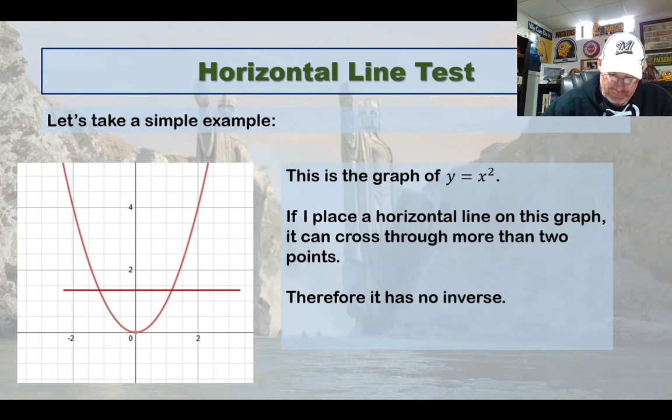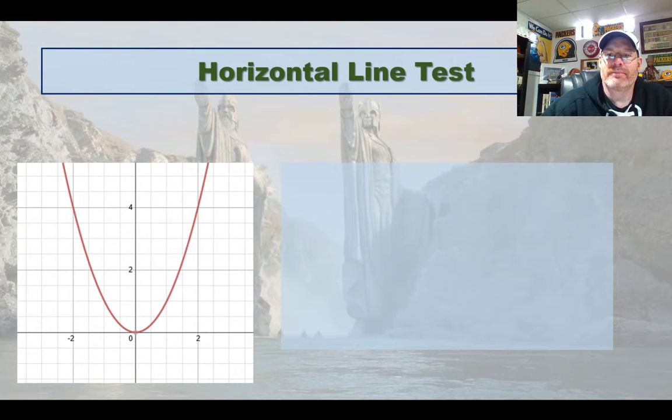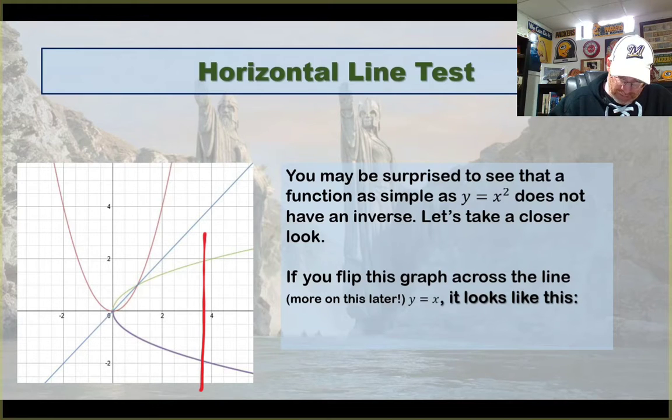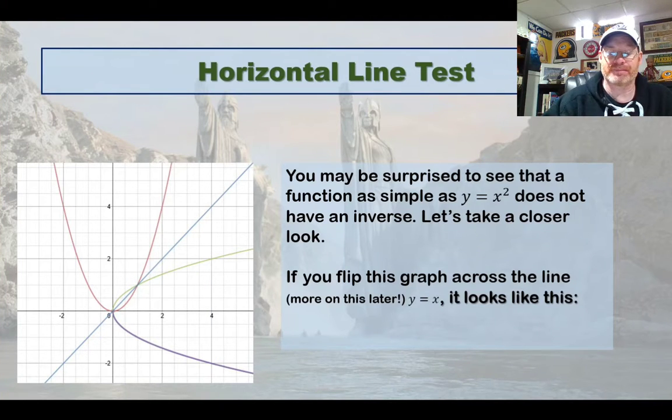All right. Why is it that the square function doesn't have an inverse? All you do is you take the square root, right? If you take a look at what you would expect the inverse to be, it would look like that sideways parabola, and if you did the vertical line test on that sideways parabola, it would cross in two spots. So obviously, that sideways parabola does not represent a function.